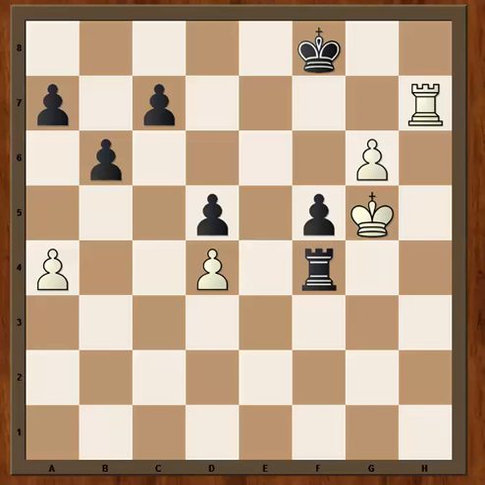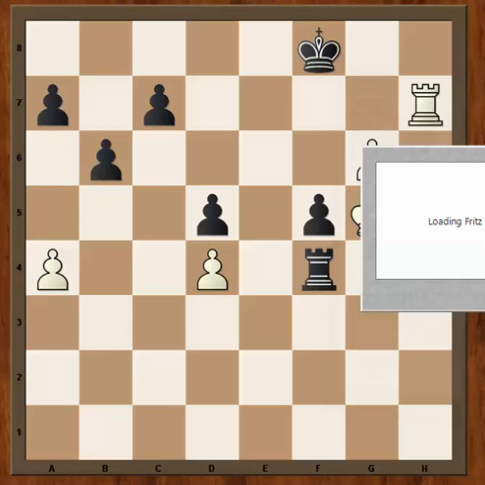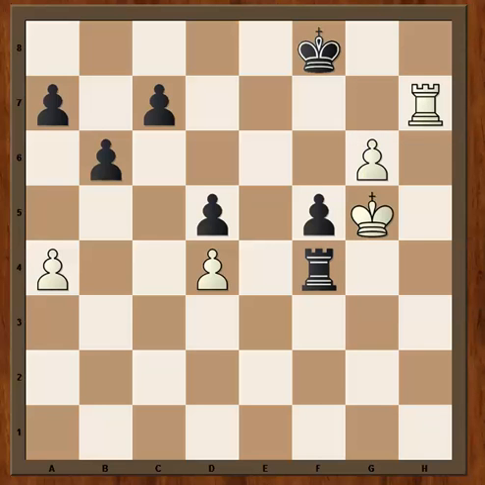And here I think I want to turn on an engine just to help me analyze a little bit, see what the engine says about this particular position. A long time ago, this is kind of a funny story, I first analyzed this with much older engines, and then later Fritz 5.32 came out, and now we're up to Fritz 13. So I've been analyzing chess games with engines for a long time.